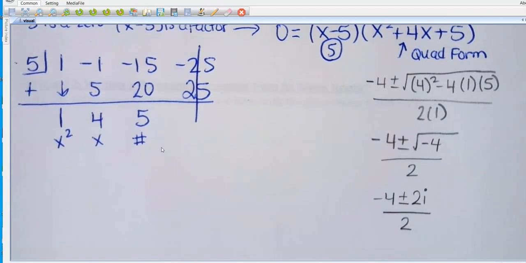All right, so that's a perfect square in imaginary land, so it's 2i. Now, can I reduce that? Yes, you can. Now, it has to be all three, right? The -4, the 2i, both terms around the plus and minus and the number on the bottom. All three of those have to be divisible for you to reduce that, but you can here.